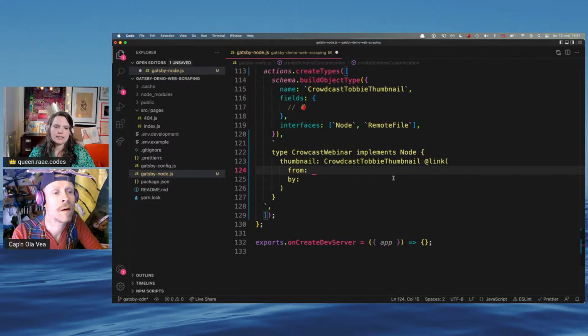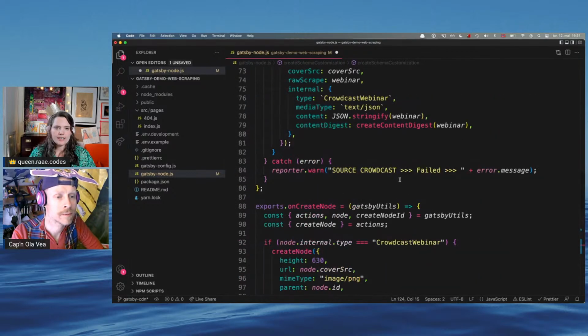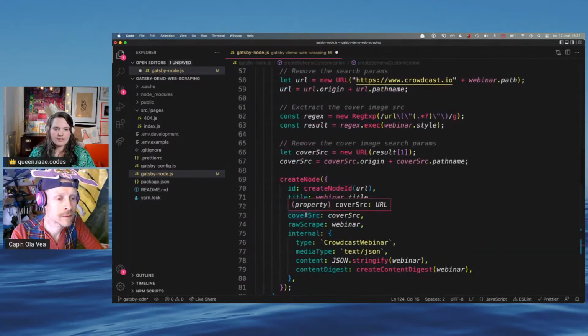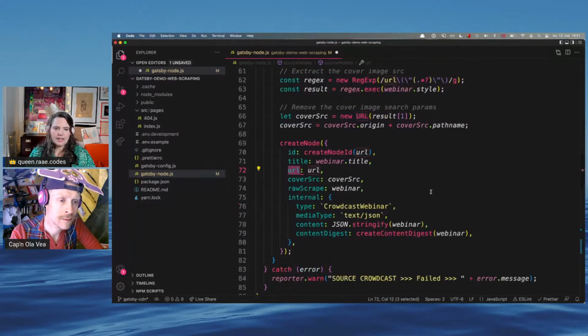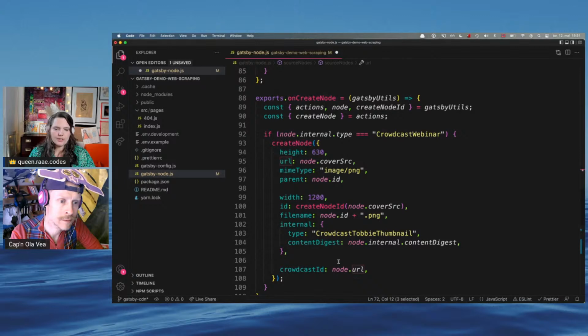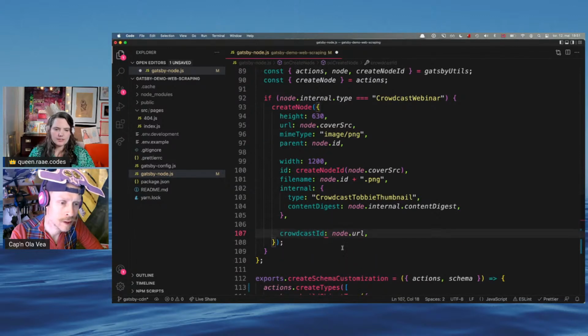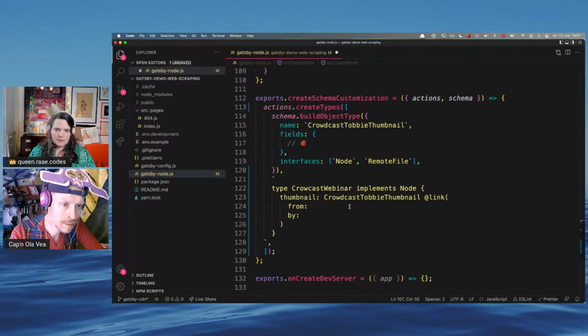So we need to do it from, I guess, Crowdcast webinar, and on Crowdcast webinar we have the URL, and then we use that URL in our Crowdcast ID. So if we call this Crowdcast URL instead, then we should be able to do from URL to Crowdcast URL.